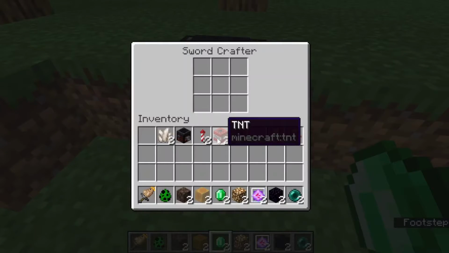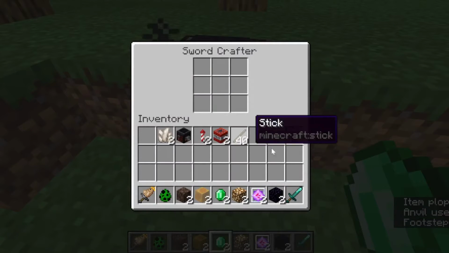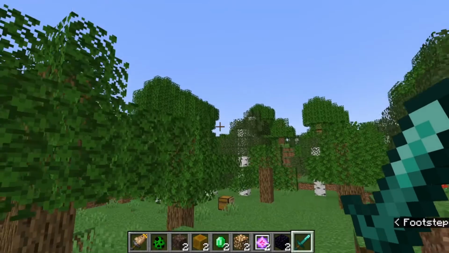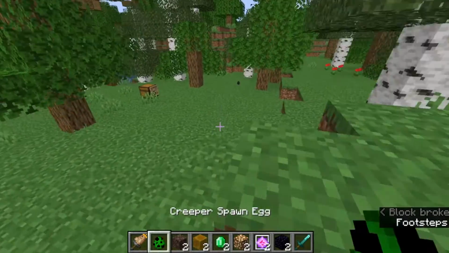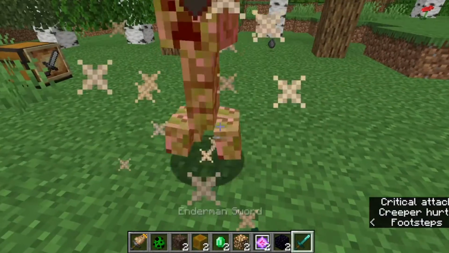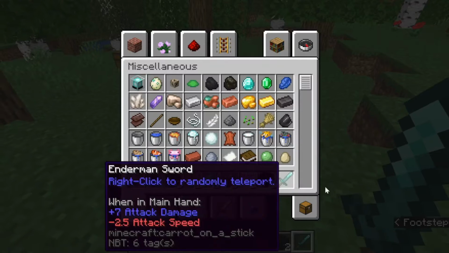So let's try out the ender pearl. When we get ourselves the Enderman sword, it strangely resembles a bit of the diamond sword since it's in the teal color. And what we do is we spawn ourselves a creeper and go hit it. No, we don't hit it. It has the same properties as a diamond sword.